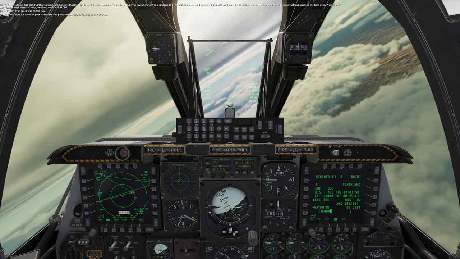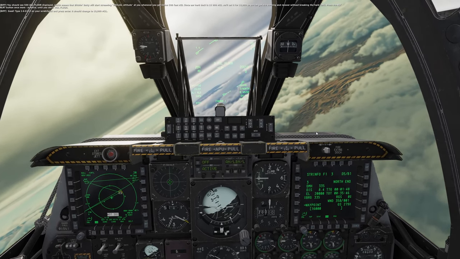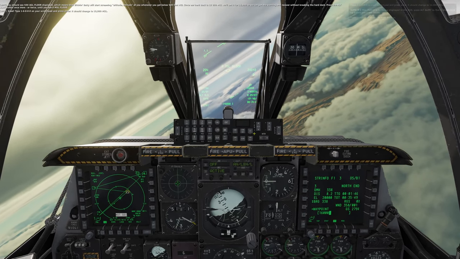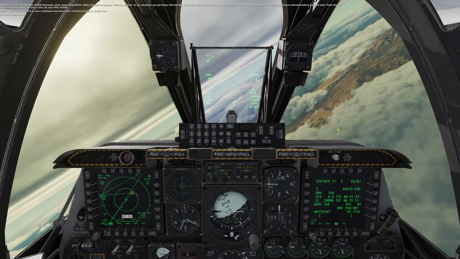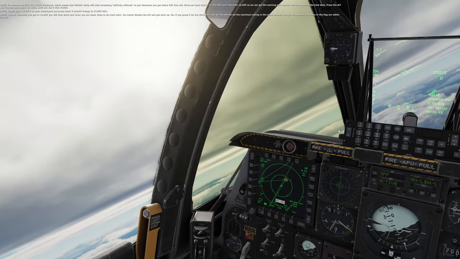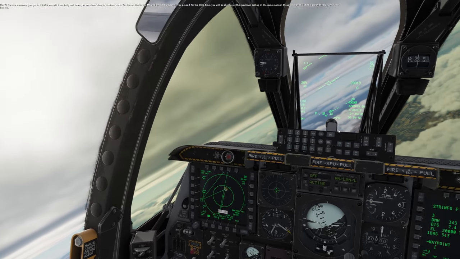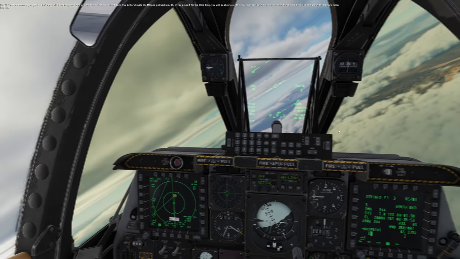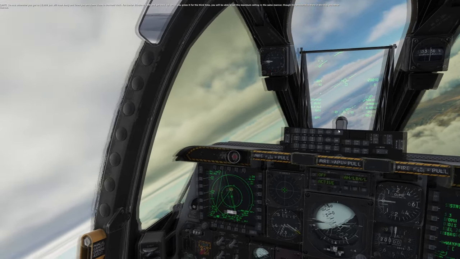Good. Type 16000 on your scratch pad and then press enter. It should change to 16,000 MSL. It has indeed. So now, whenever you get to 16,000 feet, you'll hear Betty and you'll know you're damn close to the hard deck. You better disable the manual version and get back up. Oh, if you press it for the third time, you'll be able to set the maximum ceiling in the same manner. Though the possibilities there in the hog are rather limited.